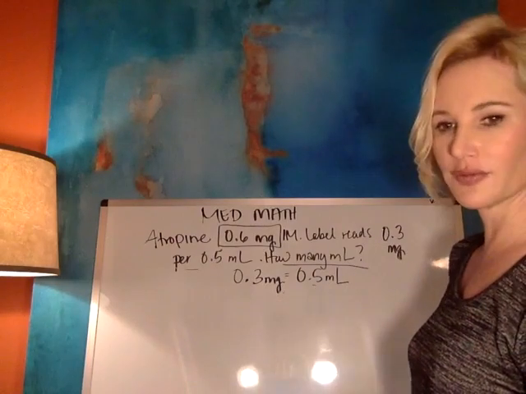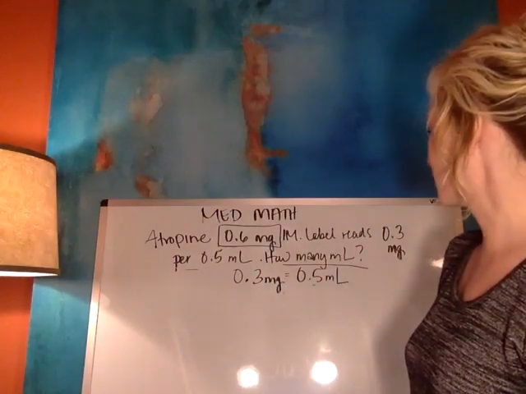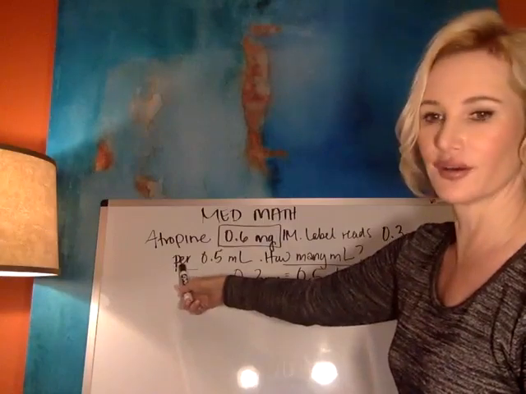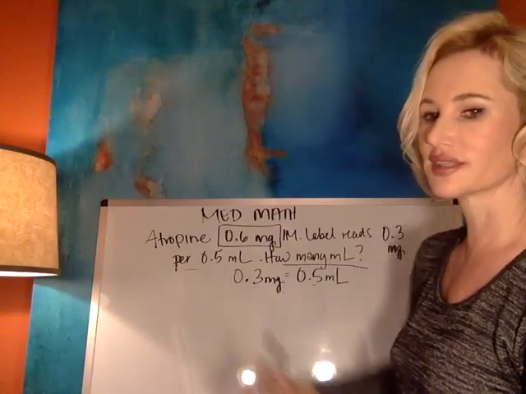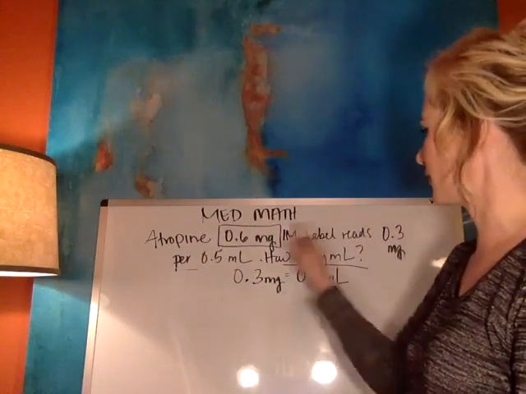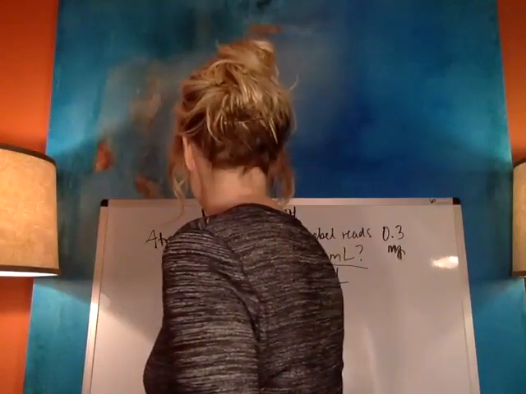Now, this is the first problem that we've done where we have multiple numbers in the question. I have put a box around the number that is by itself because anything that's per or slash or equal to, that's going to be used as a conversion. So what you do is you scan the problem and you hone in on the one that has a unit by itself. That's where you start your problem in medical math.